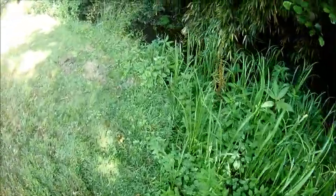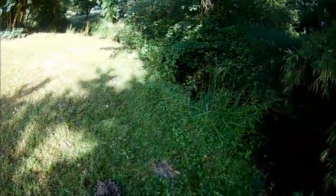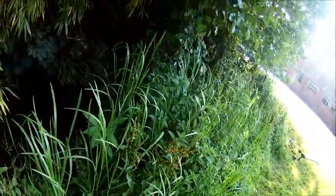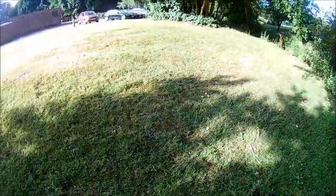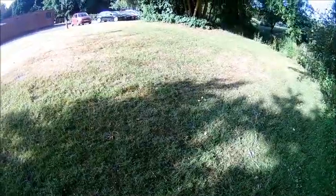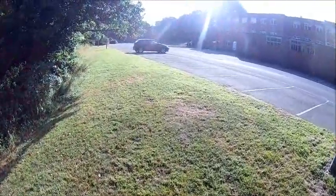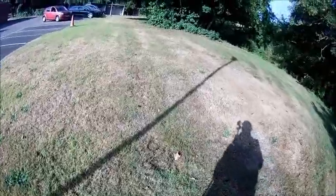I've had a little delve in this stream that runs through the property here. It's quite a long one, but it's extremely rocky. You can't see it there, but it's very rocky, and it's quite overgrown, and quite difficult to get through. So I'm going to have a go on the trashy area today. There's a fair bit of that to go at, because this property had a lot of building work done in 1965. I think the main building was done over there, but they extended the car park way down there, and consequently there's a lot of trash along this edge, but there could be some good stuff as well. So I'll do a few live digs today, see how it goes, alright?